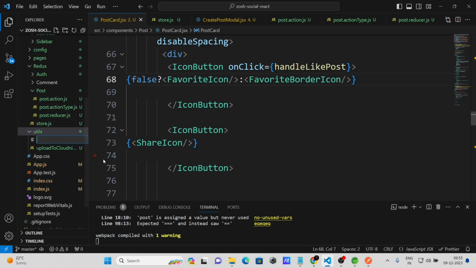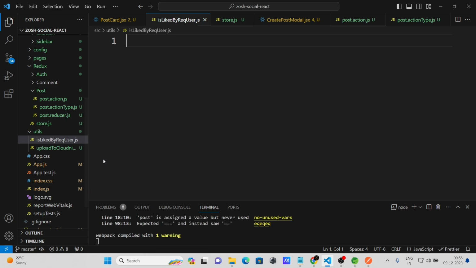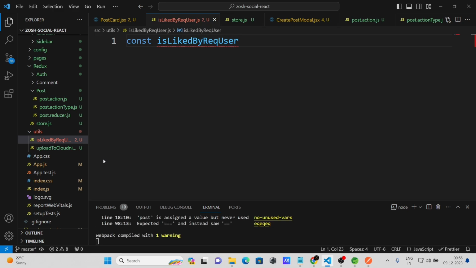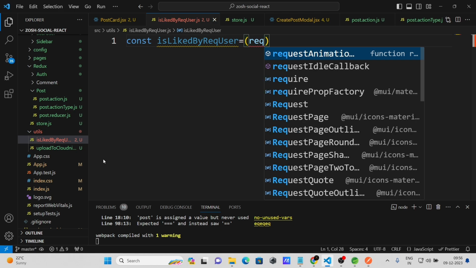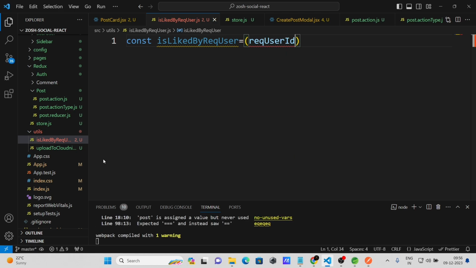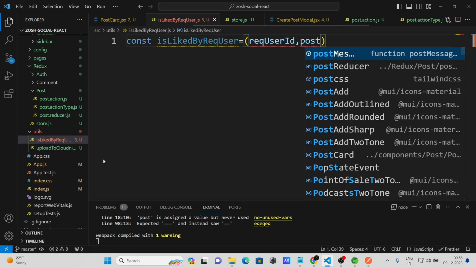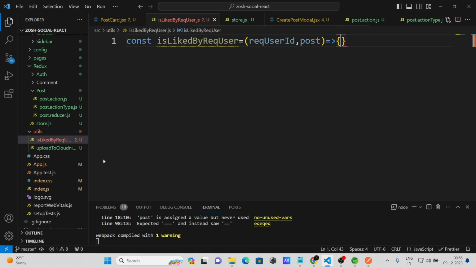Inside util I will create one file, isLikedByReqUser.js, and const isLikedByReqUser, and here we need to give reqUserId, and second I need to give post.